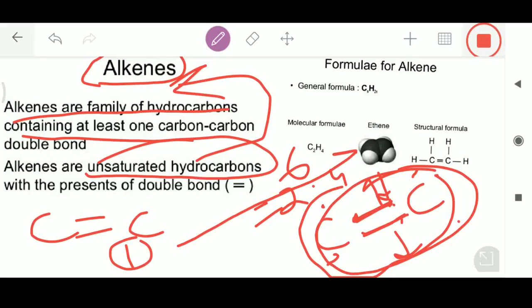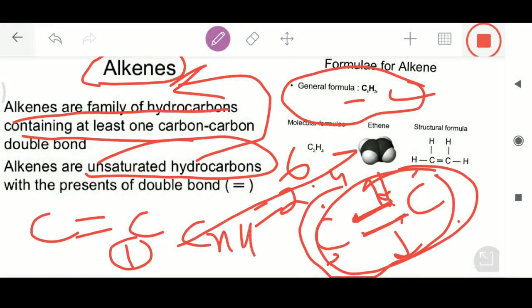Now the question arises, what's the general formula by which we can get a series of these alkenes. It is CnH2n. Now we will see how we can substitute the value of n in this general formula, and by using the general formula, how we can make the series of the unsaturated hydrocarbons, also called as alkenes. Now the question arises, why these unsaturated hydrocarbons are called as alkenes? Because there is a double bond between the carbon-carbon atoms, and there should be at least one carbon-carbon double bond between the carbon atoms.